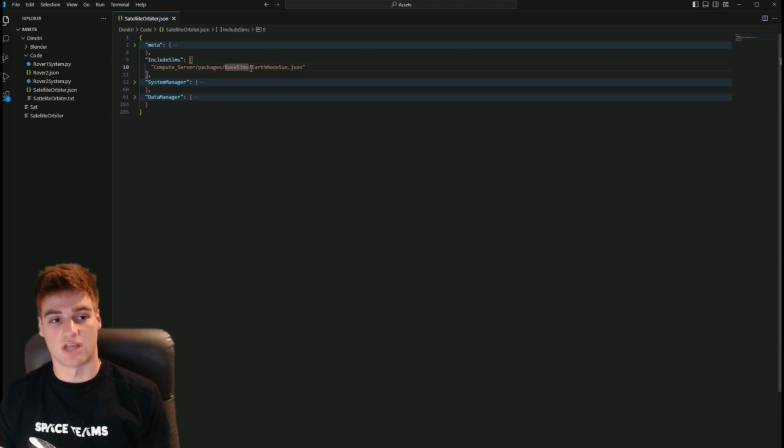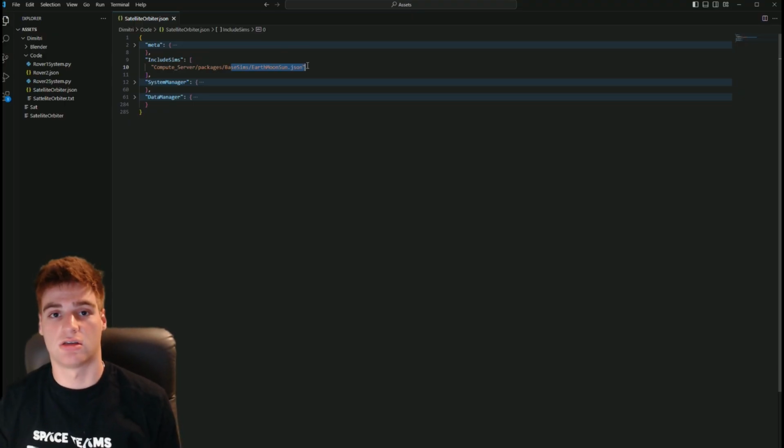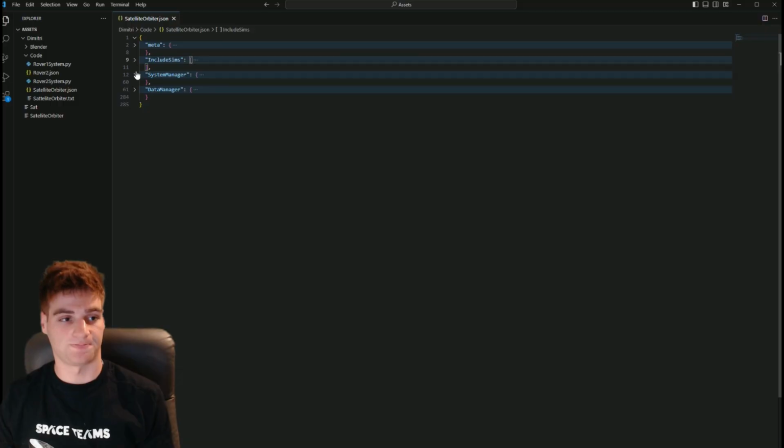This one is more generic, so it makes having the Earth as, actually the Earth is not exactly the center of our sim, but keeping it around the Earth is easier than around the Moon. If you wanted to do this around the Moon, you could use the one that we used in the last video. That's up to you. On the wiki, there are all these different usable basic sims, so go look at that if you want to use any other ones.